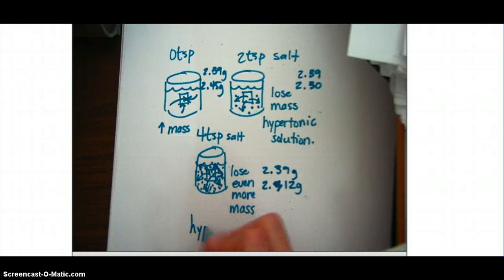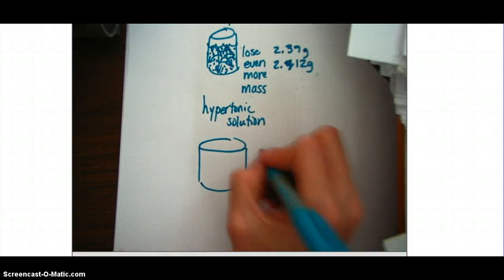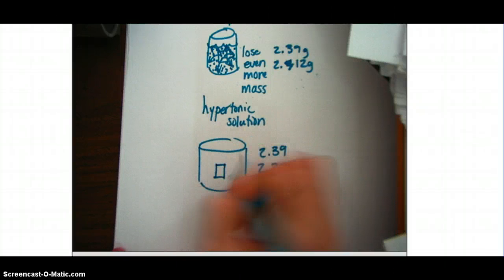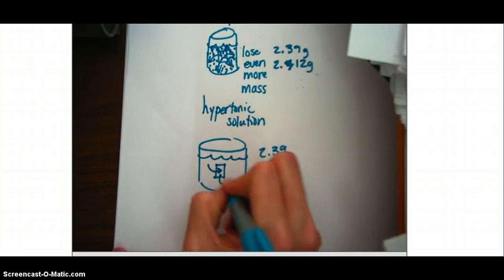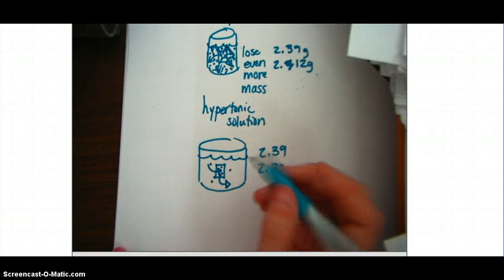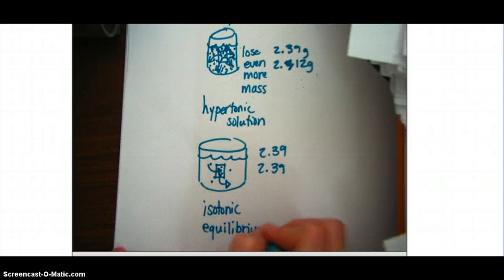This is also a hypertonic solution because there's way more salt molecules outside than inside. So the more hypertonic the environment gets, the more water is lost. If we had a situation where the potato didn't change mass, it went from 2.39 to 2.39 after 15 minutes, that would kind of give us a clue that if it doesn't lose mass, that means that the amount of water going in the cell must be the same amount leaving. And so what that means is that if there's 3 molecules of salt on the inside, there's also 3 molecules on the outside. So we call this isotonic. It's already in equilibrium. The number of salt molecules on the outside equals the number of salt molecules on the inside.